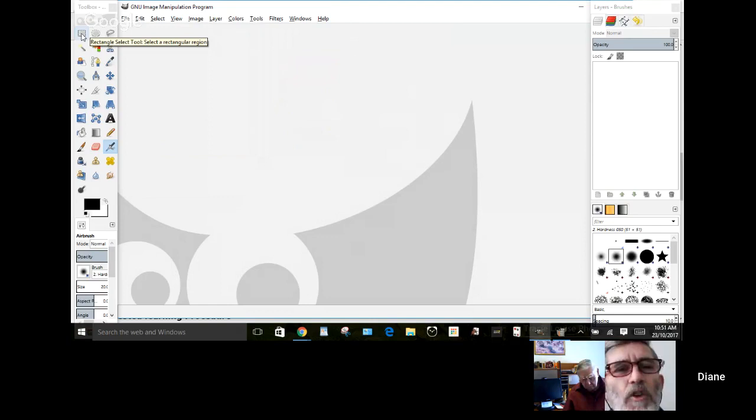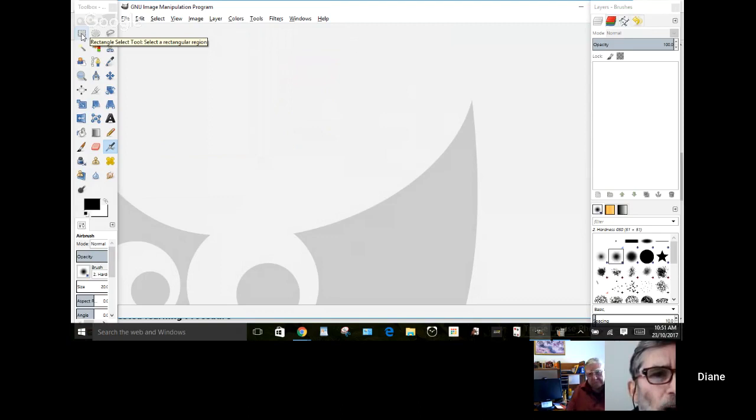So some of the stuff that's in the tools menu has been put in the toolbox window. Not all of it, some of it. If you didn't know where a tool was, and I find when I watch videos or someone's telling me how to do something, they say, grab the brush tool or grab the rectangle select tool or grab the eraser. And just by looking at them, unless I put the pointer on them, I don't know what each one is.